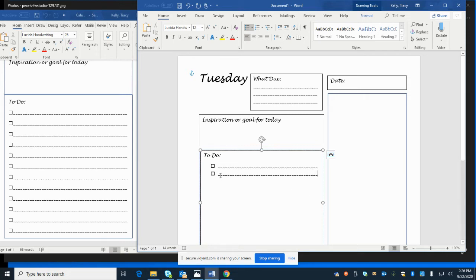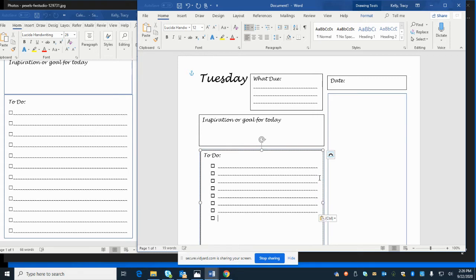And another way to do it is to highlight the line, copy it, which is the shortcut Control C, or you could hit copy, but I just did Control C. Go back to the end of the line, make your checkbox by hitting enter, and then Control V, which is paste, okay? That's the shortcut, Control V. And it keeps making it for you. And so you just make as many checkboxes as you want, okay? I think I want about 12. So that's what I'm going for. I'm going to count these. 1, 2, 3, 4, 5, 6, 7, 8, 9, 10, 11.